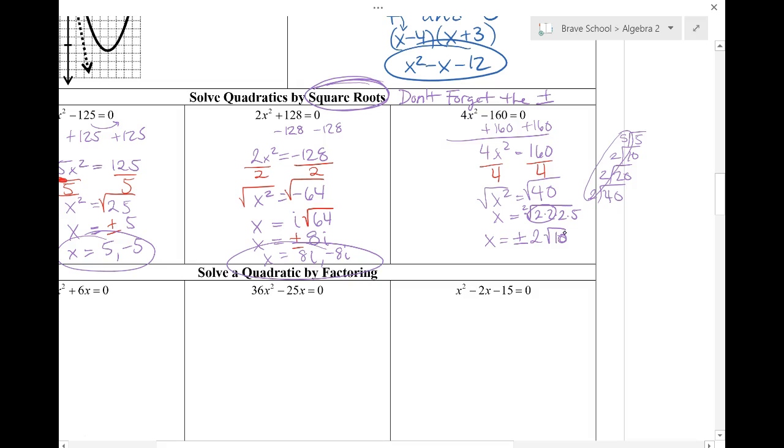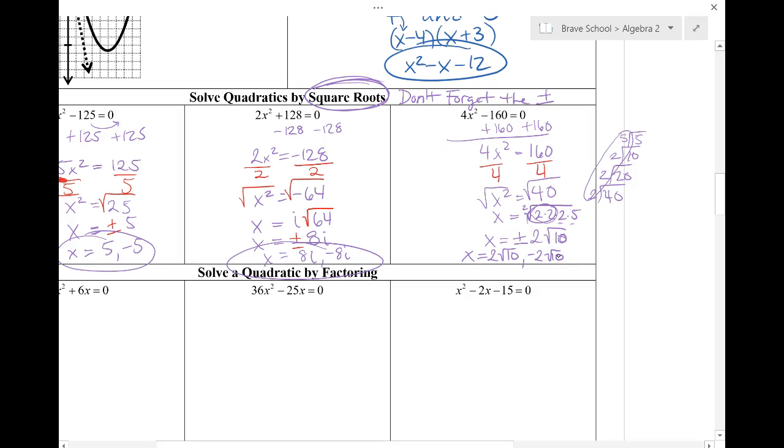So again, just to quickly review, I broke down the 40 into the smallest prime numbers. Then I circled a group of 2, because the index is 2. I took one of those 2s out, and I was left with a 2 and a 5, and then I multiplied the 2 and the 5 and got 10. So this would also end up being 2 times the square root of 10, and negative 2 times the square root of 10.